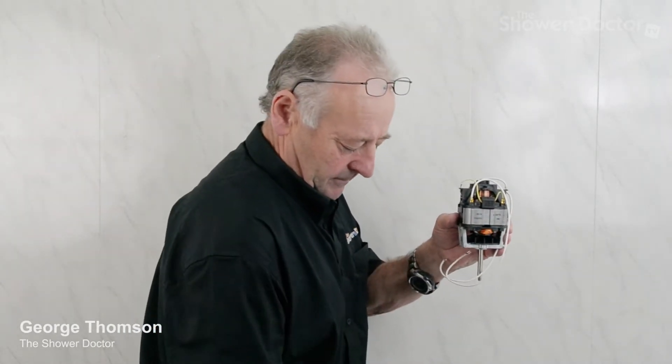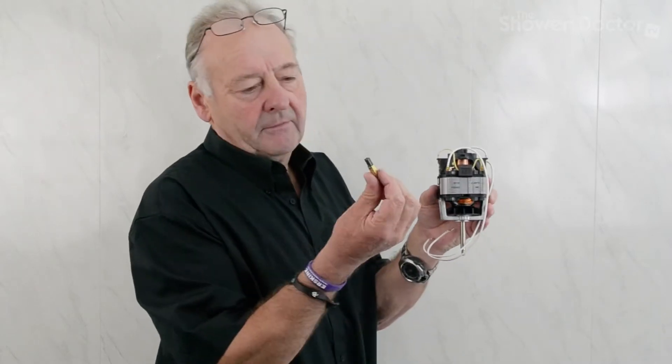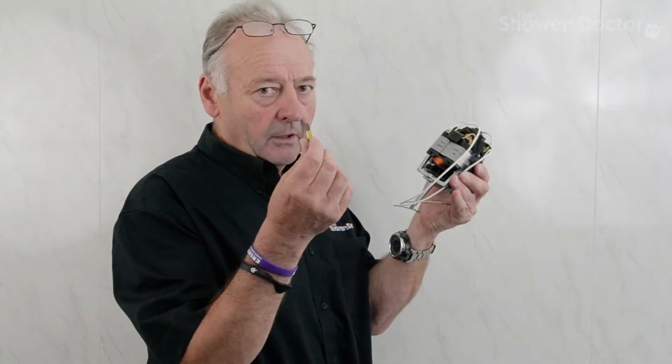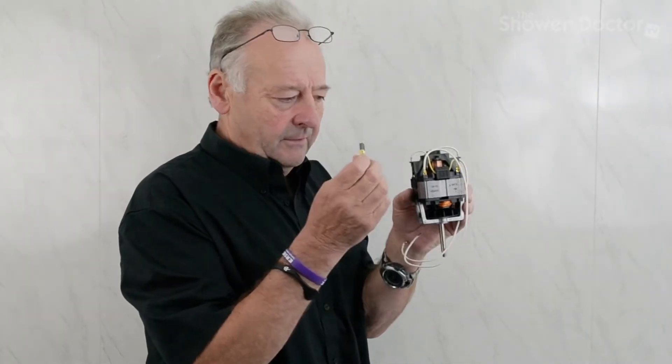This motor, the older motor, is the black one. It has carbon brushes that have a brass carrier and we've already got a video of how to do that, so that's fairly straightforward.